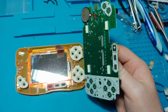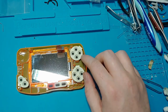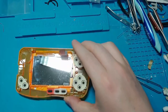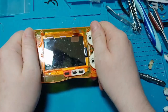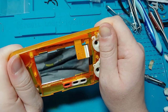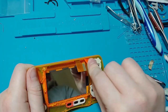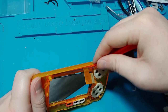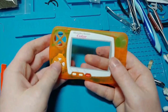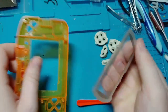With the motherboard no longer attached to the screen, we can put it off to the side and focus solely on the front housing. You may want to put the buttons off to the side — however, I'm not going to. I believe in myself. To get the screen unattached from the plastic front plate, rock the plate back and forth like a tiny ice cube tray. The screen should start to pop off of the case. Now would be a good time to use your spudger like a dollhouse crowbar and pry up the rest of the screen. Pop the lens from the inside and hang it on your wall as a picture frame.